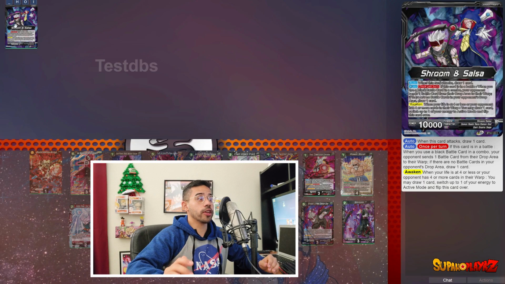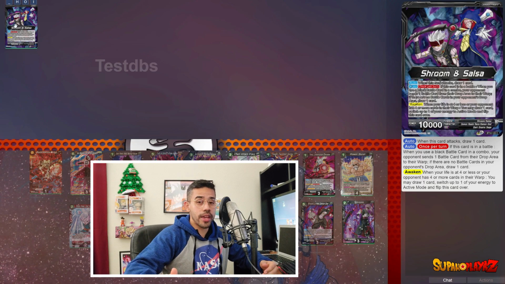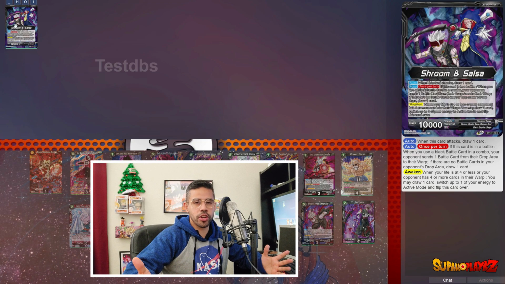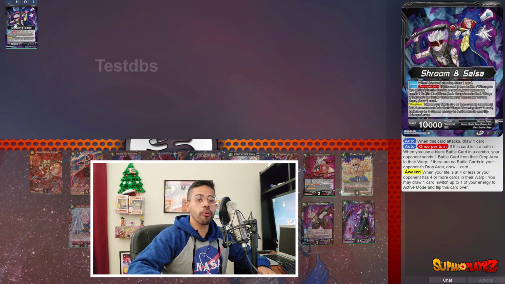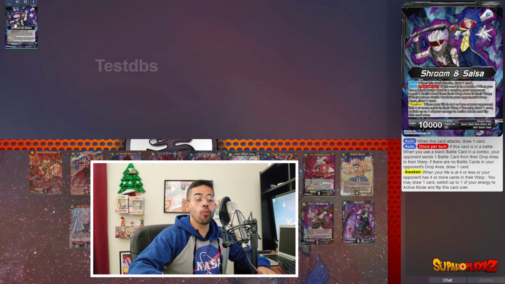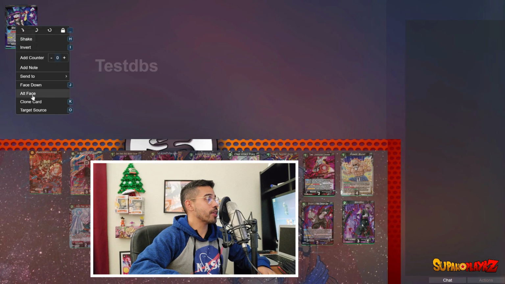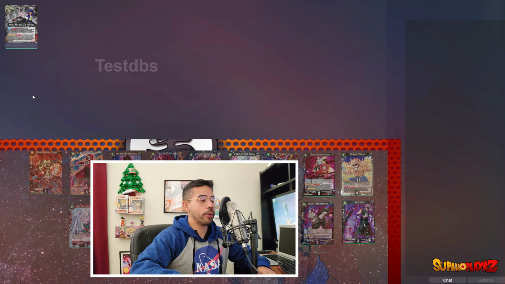But it's not over yet. He still has an amazing awakening ability that if your life is at 4 or less, which is pretty generic, or if your opponent has 4 or more cards in their warp zone, you're able to awaken, draw one card, restand an energy, and flip them over. And that right there is awesome to awaken no matter how many lives you have.